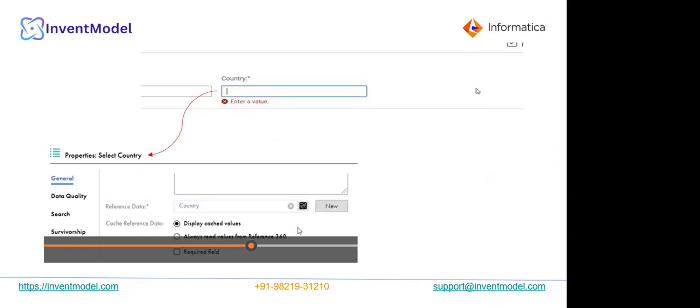So if I want to give states in the dependable pick list and countries in the main pick list, it would work like that, like shown in this example as well. Here country has been taken as the pick list, so it needs a value earlier, but when it has been taken as the pick list, it becomes a drop down. So it gets a value from the backend.